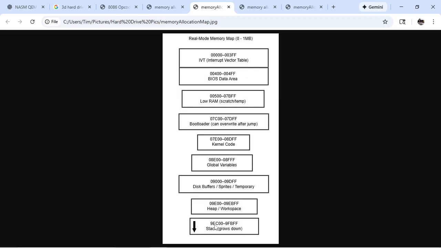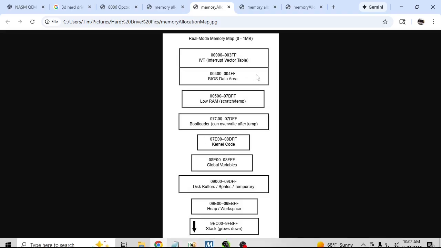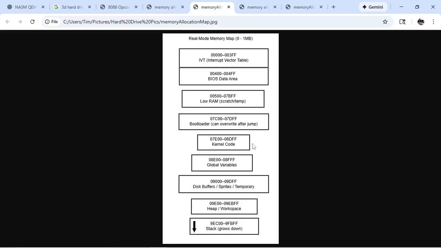So you'll say your stack starts at 9EC, and then every time you add something to the stack, it adds it downwards from there. Okay. So that's kind of one way. May or may not work, but we don't need to worry about that for the moment. What we're doing is trying to get from here to here.